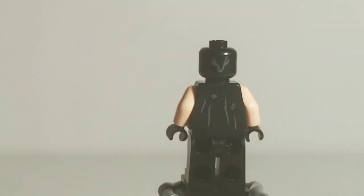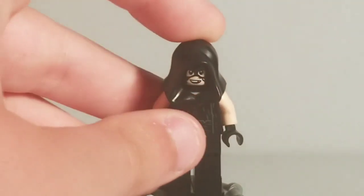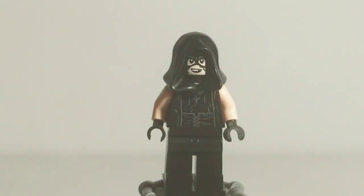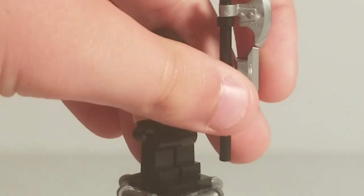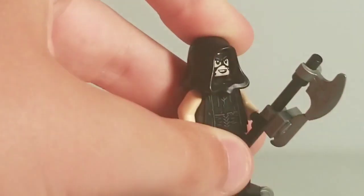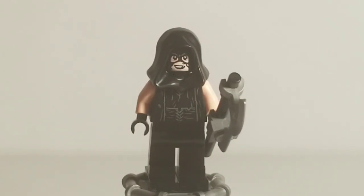Turning him around to the back, he gets more back printing with wrinkles and tears, and at the back of the mask we get a little point for the hood. That detail is missing when you put the figure fully together with the minifigure hood, but I'll definitely be keeping the physical hood piece on as it adds to the overall look. Walden McNair is definitely one of the least expected figures to get from LEGO Harry Potter, so it's really surprising that we have him — especially from this scene, where we see him preparing to execute Buckbeak.